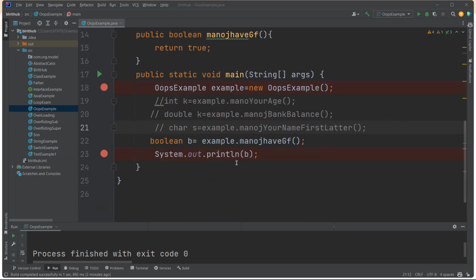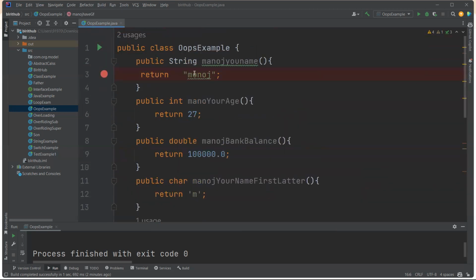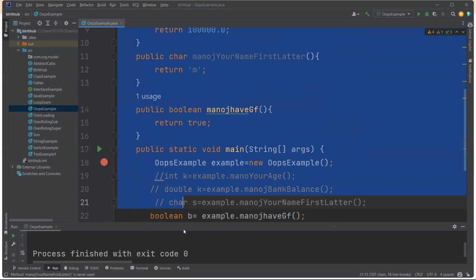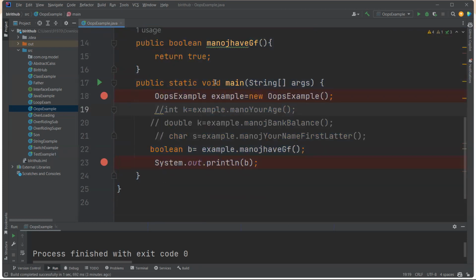Sir, is what you are explaining in the class enough, or do we need to learn in depth and practice? This is enough, because if you go to any other place, they won't tell this, like what the return type is and all. This is enough. You can follow my classes. It is enough to develop with at least 4 to 5 years of experience. Okay. Can you refer any books? Books are not required.